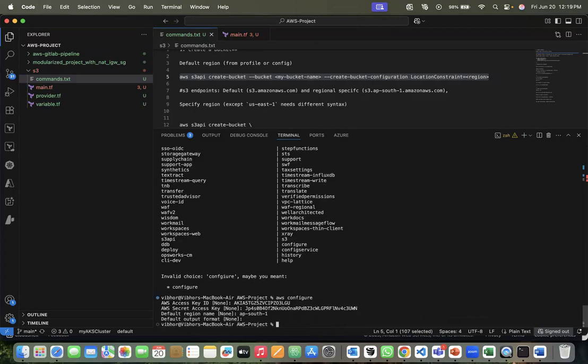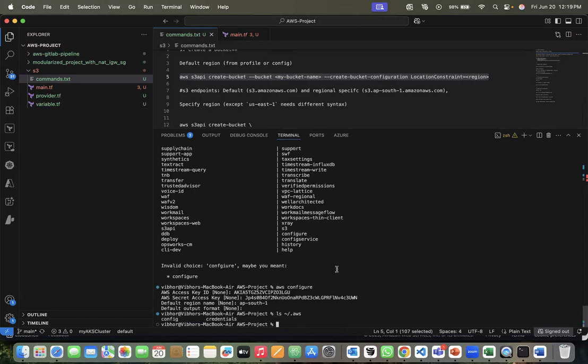So now your AWS CLI is configured. Now let's verify whether we have this .aws directory created or not. Go back to ls in your home directory, then .aws. It is there. And now we have our config and credentials. These two files are created. So now let's see what is inside these two files.